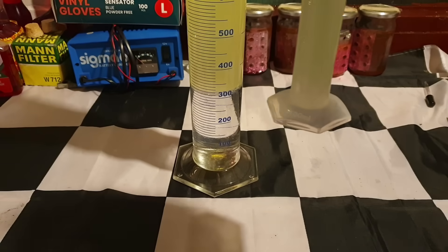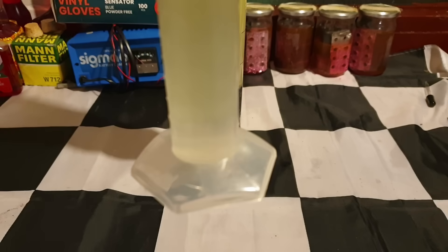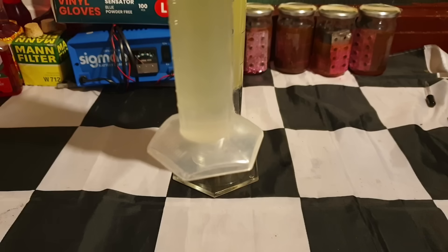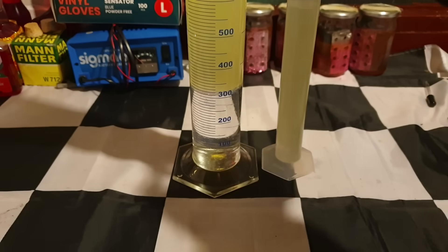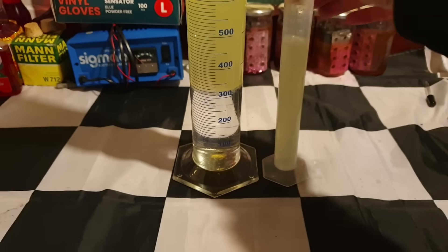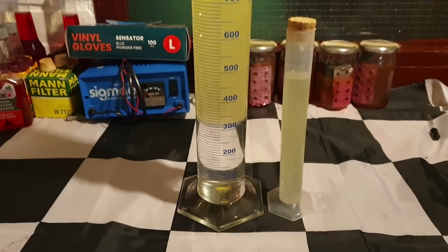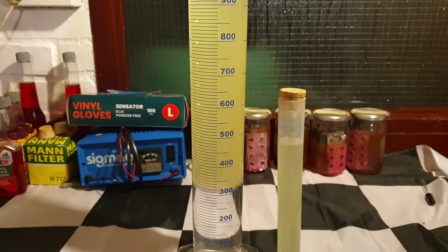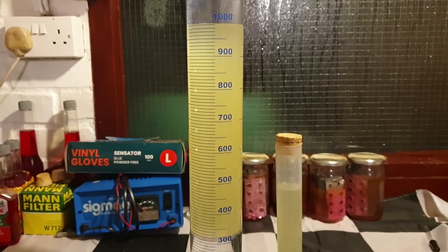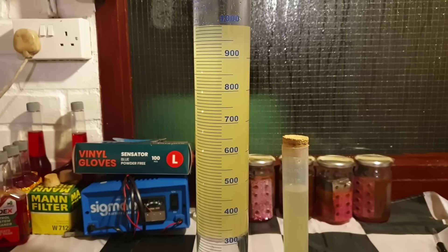For the frequent critics of my porphyry method who claim that I need to do shake-up mixing, here's a 90ml sample mixed with 10ml of water and then shaken. It's a little hard to see the level on camera, but it's floating just above 12ml. Remember, this was 90ml of petrol, so it's not 2% ethanol, as that would read just below the 12ml line at 11.8ml. 2.5% of 90ml is 12.25ml, which, like my porphyry method, is again the case with this.